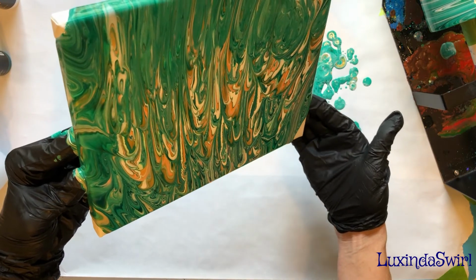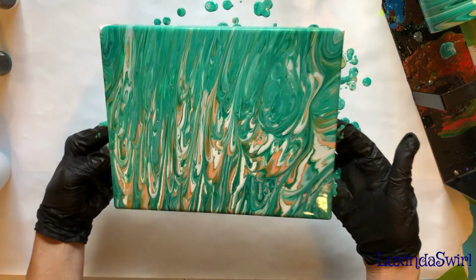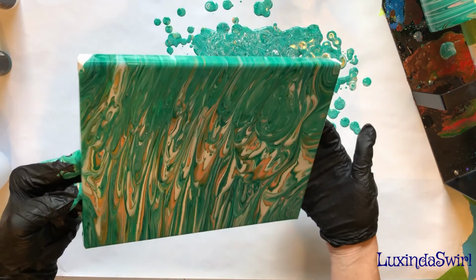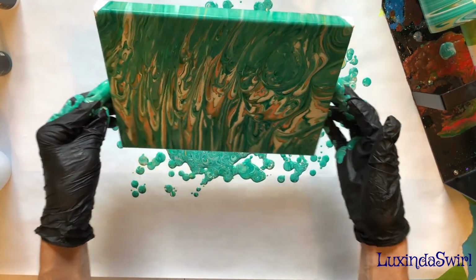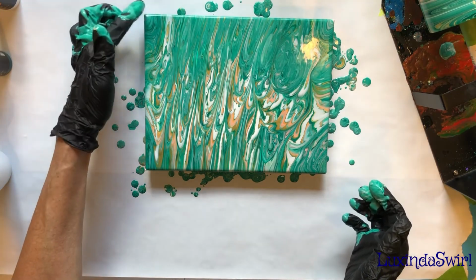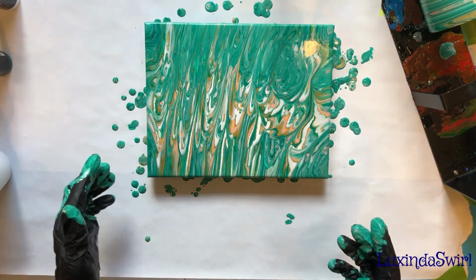I have not tried this pouring paint before. So part of what I'm experimenting with is to see whether I like this better or not as much as the Deco Art and the Artist Loft pouring paints. Those are the only two I have experience with so far. It's interesting. It's okay. I kind of like that. What do you think? Let me clean up and we'll go in for our close-ups.